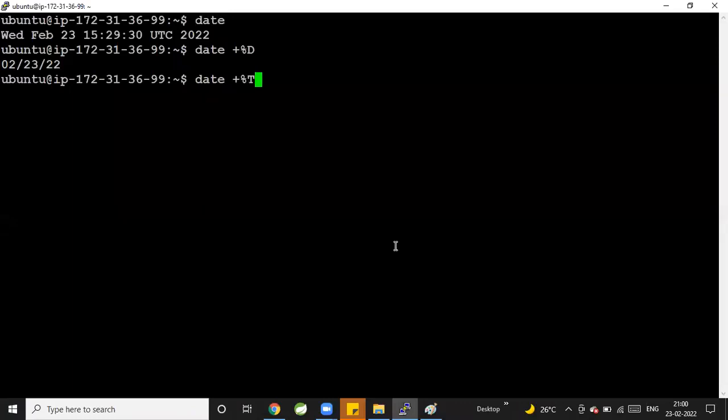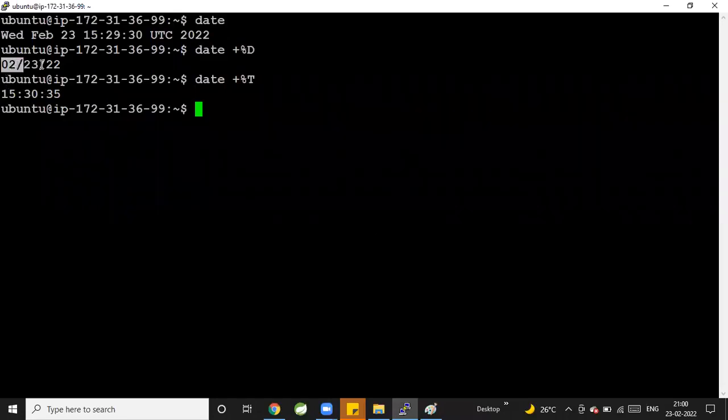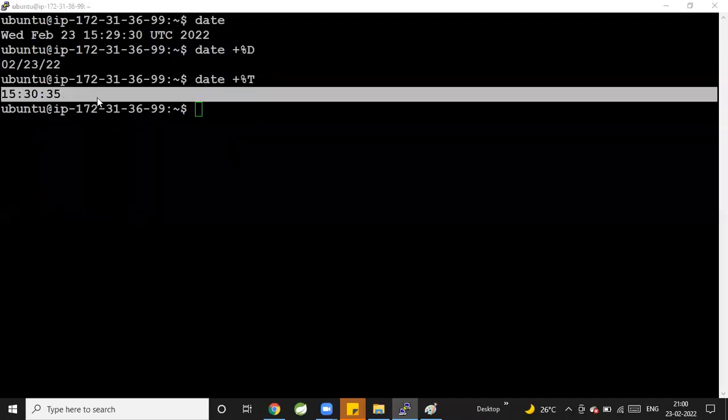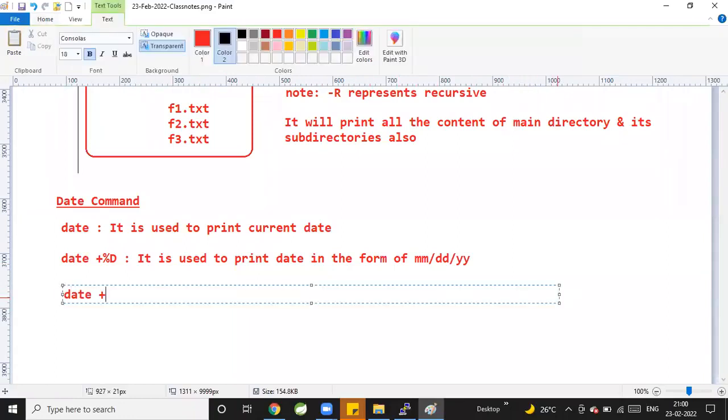Percent T, it is printing only the time. Date plus percent D will print only the date in mm/dd/yy format. Date plus percent T will print the current time.